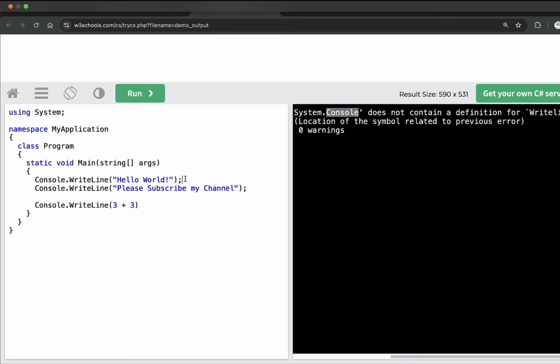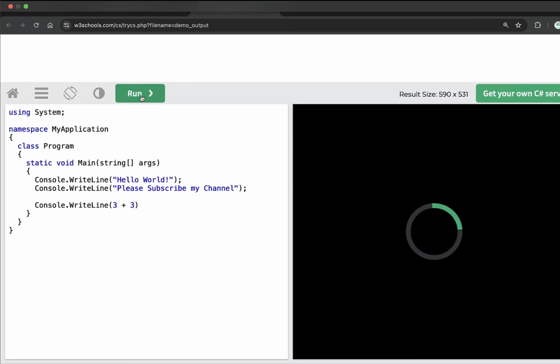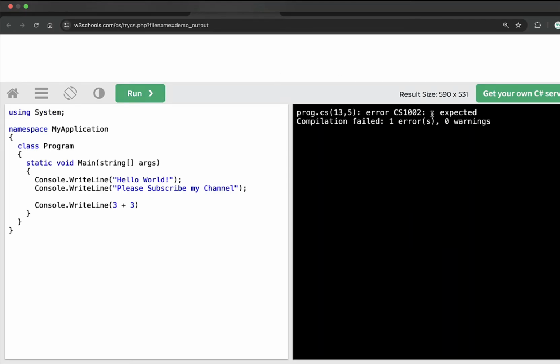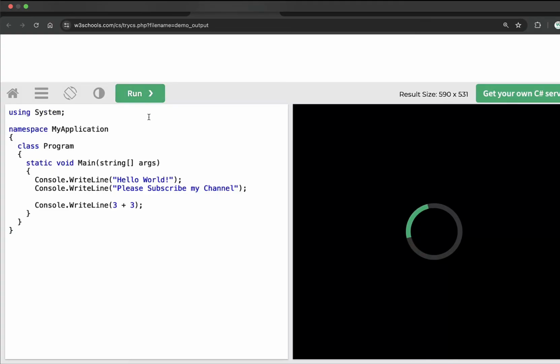Similarly, semicolon. Remember, we talked about this. If you miss out a semicolon and run the code, again we get an error, and it will now tell you semicolon expected. So you see, depending on what mistake you make, the errors will change. You need to be able to understand what mistakes you are making, and to understand the error messages so that you can easily debug the code. In this case, it's telling us clearly that the semicolon is missing. So we come here and add the semicolon now, run this code, and if I've made the L capital already, hopefully everything should work fine.